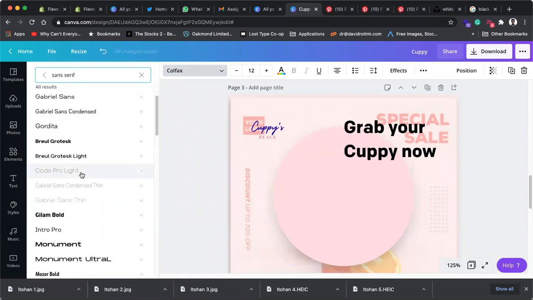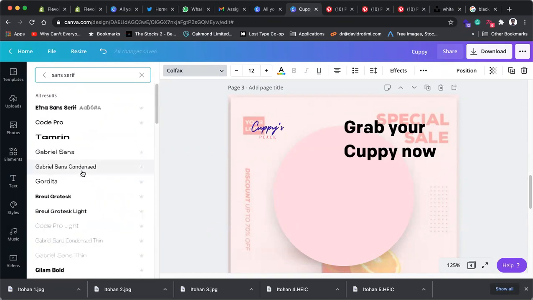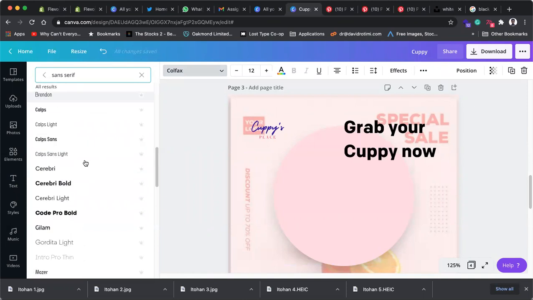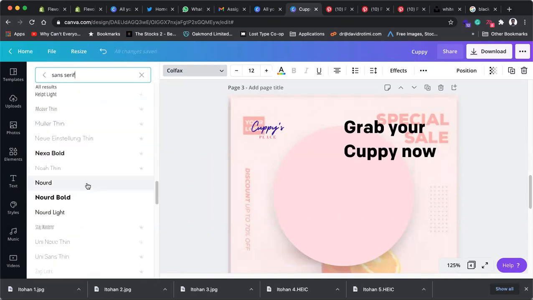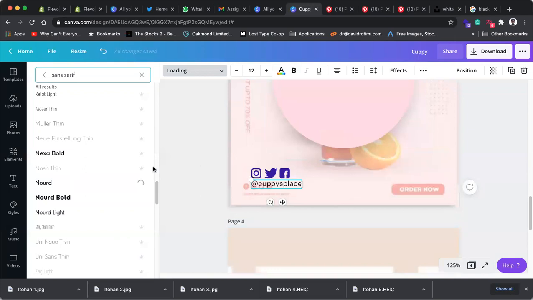And you want to use one that has a bold version and a light version. Let me find a free one. Maybe Montserrat. Okay, so we can use Node. Yeah, Montserrat, anyone like that, but I want to use something else for this one. So let's use Node, right? Because it has Node, Node bold, and Node light, and it's a free font. Okay, so let me use bold for this.